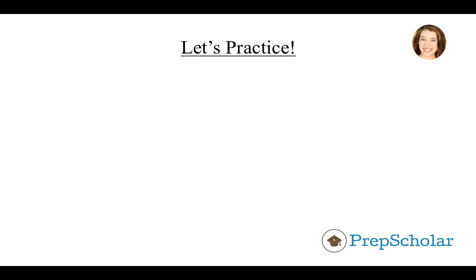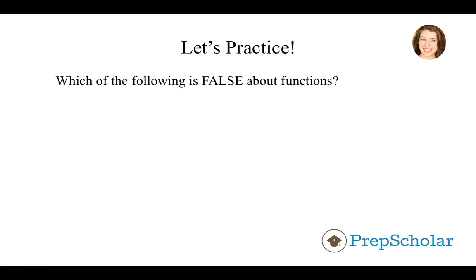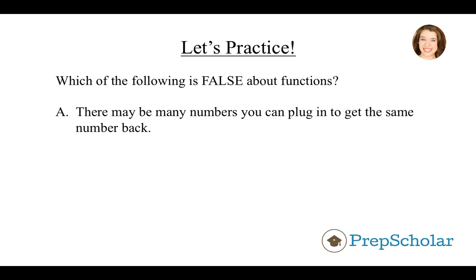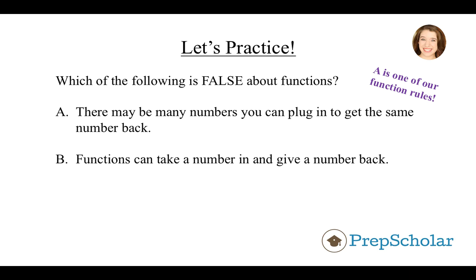So let's go ahead and practice these rules that we've learned. Which of the following is false about functions? Is it A, there may be many numbers you can plug in to get the same number back? Well, yeah, A is one of our function rules that we just reviewed in that last section. So A could be true. What about B? Functions can take a number in and give a number back. Yeah, that's the definition of a function. We put a number in, we get a number out. So A and B are both true.